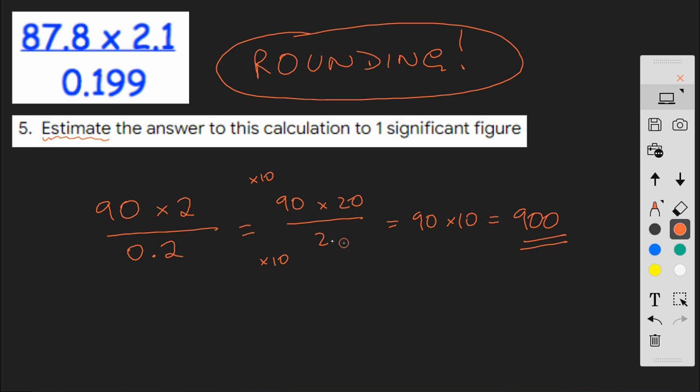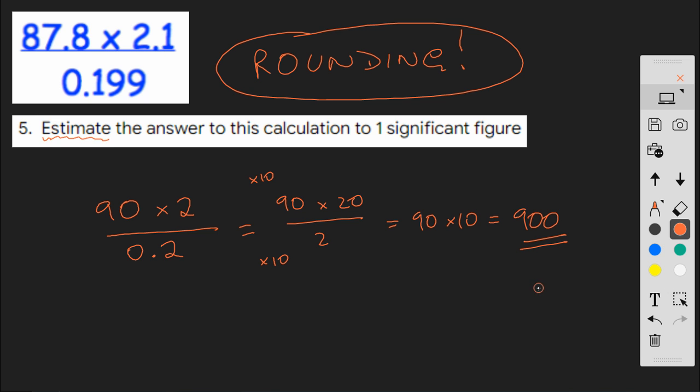And we should be looking to do questions like this. Yes, we might check this on a calculator, but when we're estimating, it's broadly going to be a calculation that we should be able to do quite quickly and hopefully with our mental arithmetic.